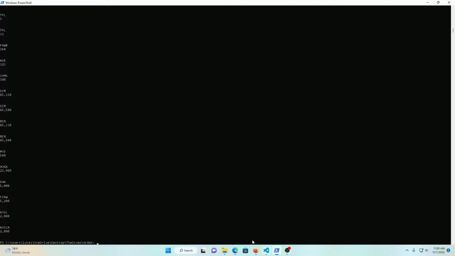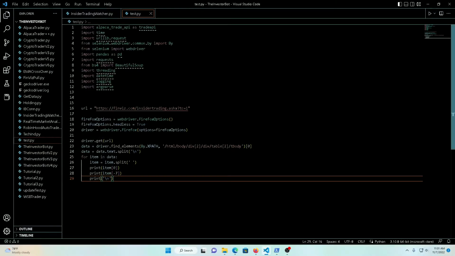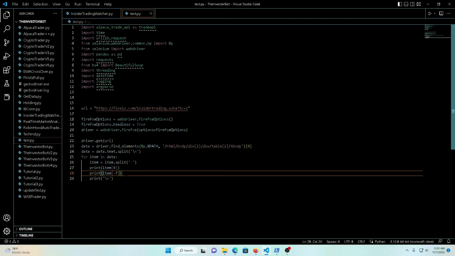There we go. So that's pretty clean. Now here, I'm not going to scroll the whole way up because it's a lot, but we can see here someone with some kind of major relationship to this company bought 1,100 shares of that. And we could also get the date and stuff like that by adding some other items in here.